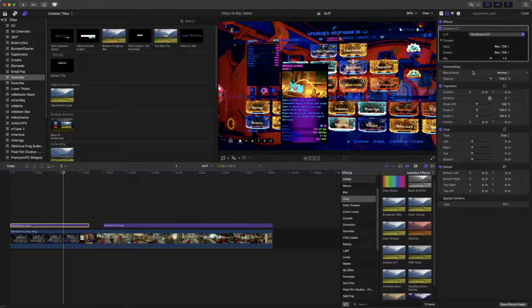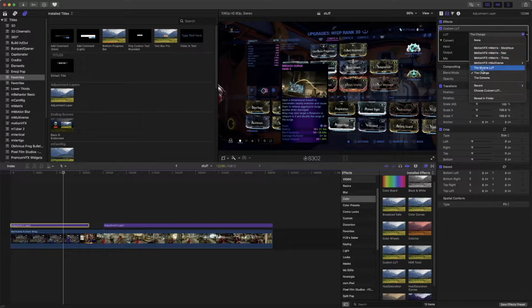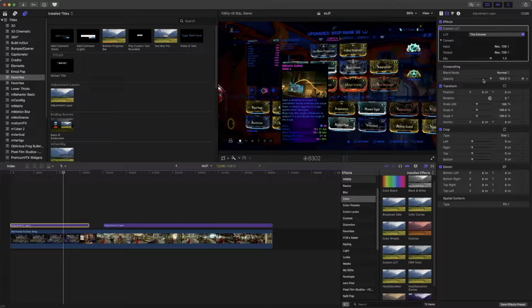This is one of my own personal LUTs. I do have a 3 LUT pack. Again, link in the description below to where it is found. And yeah, you can just play around with the LUTs perfectly fine there.